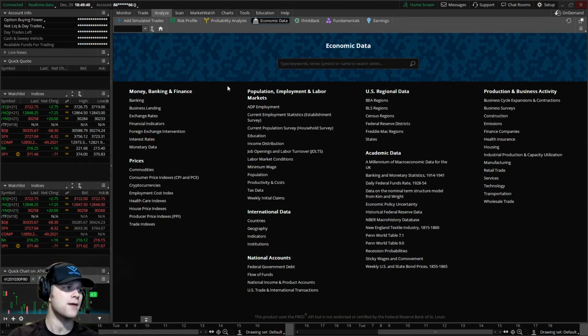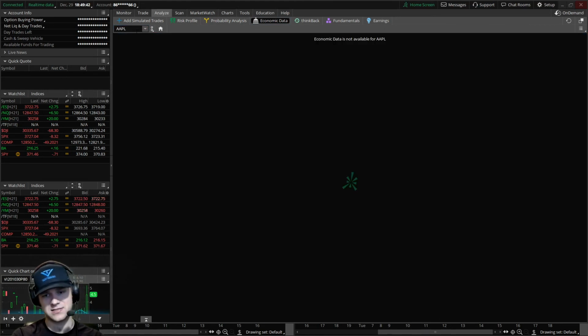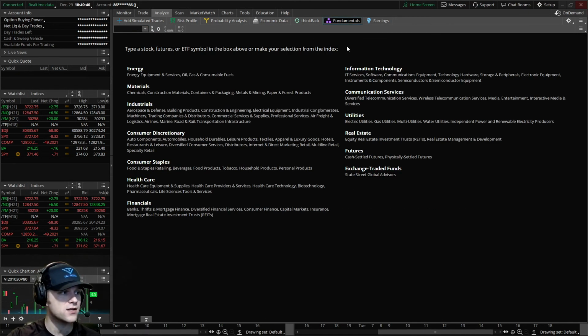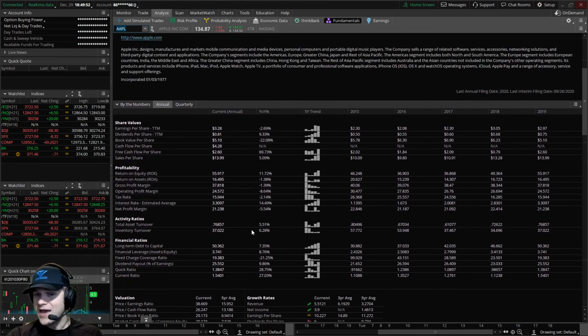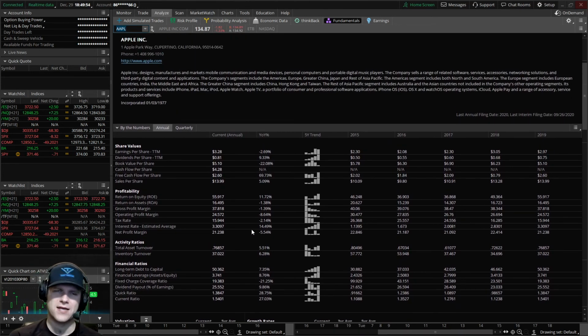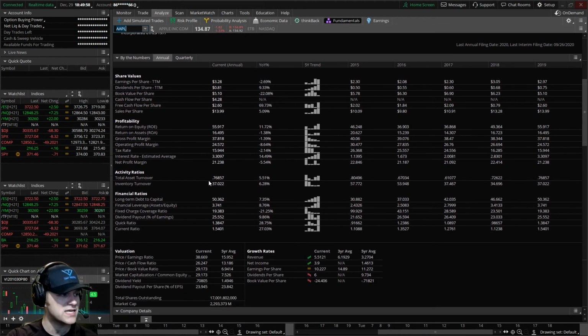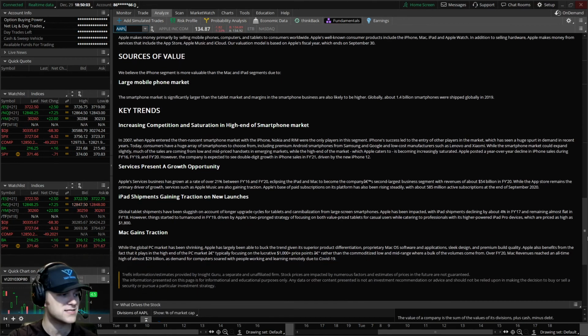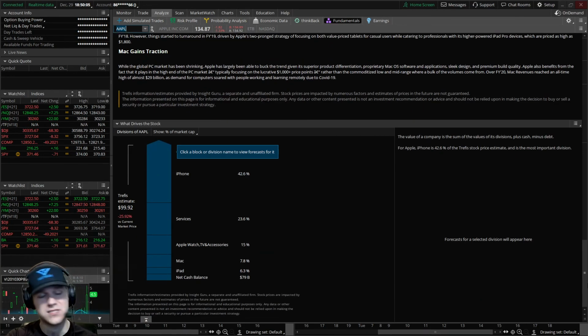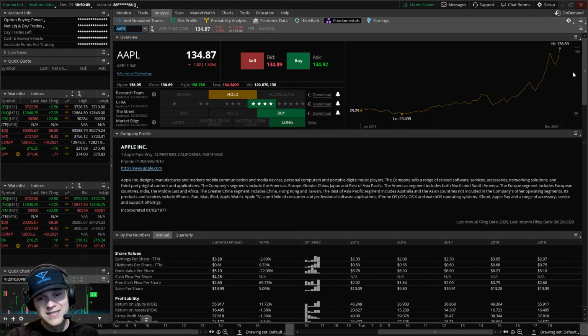In terms of economic data, it's pretty easy to get that stuff. They do give you the fundamental data that you want. That's actually kind of nice. So if I go into the fundamentals and I pull up Apple, I can get a little bit of information in here, and it was really easy to find. That's definitely going to be part of it, how quick and how easily I can pull this information up. I was able to get to some of these annual numbers, the quarterly numbers, their valuation highlights. I get some analyst opinions and all sorts of stuff on here, what's driving the stock in their opinion. It's actually kind of cool.